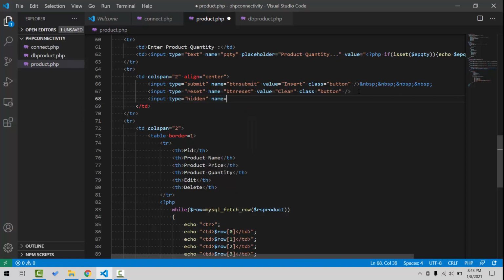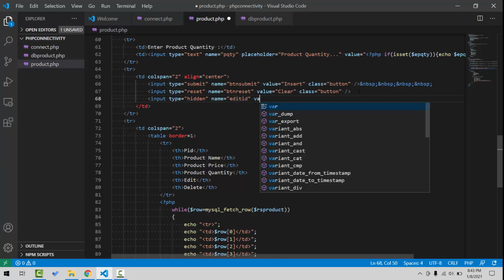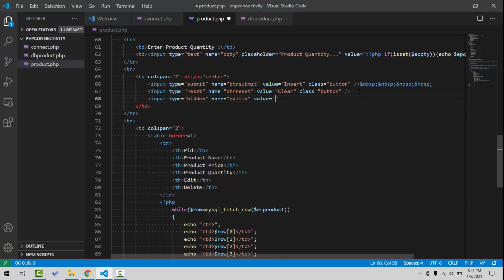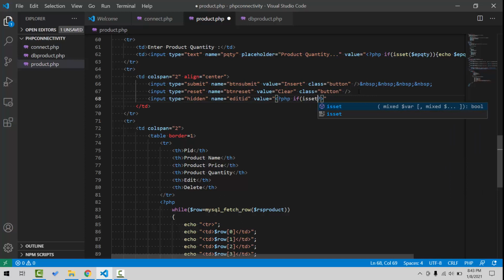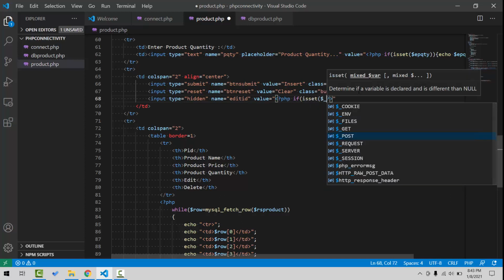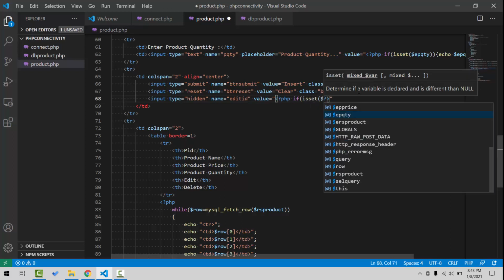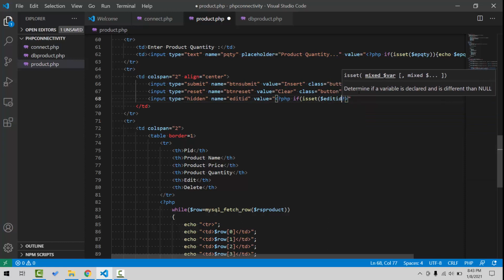In the name equal to EDID or edit ID, value equal to, once again we need to add this if is set $_edit ID, then echo $edit ID.